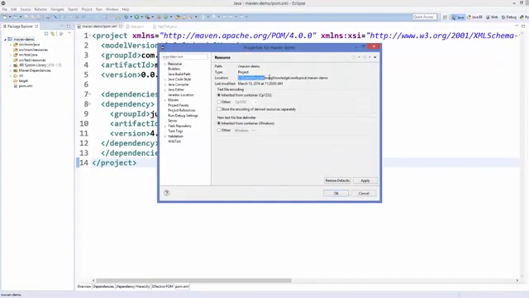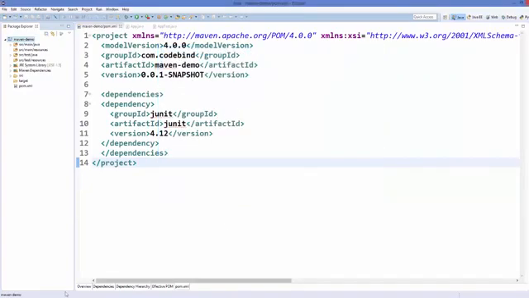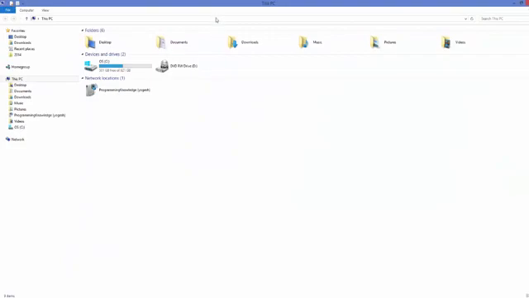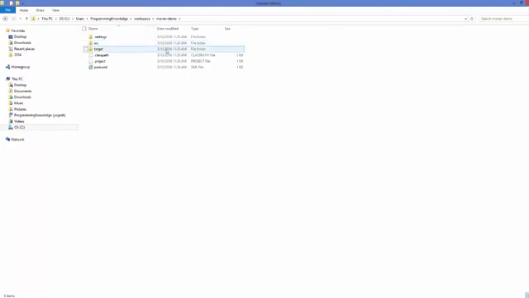Here you can copy this location path, then go to your folder explorer and paste it there, and this will open your project in Windows Explorer. Right now you can see it has the source folder, the target folder and your pom.xml file.